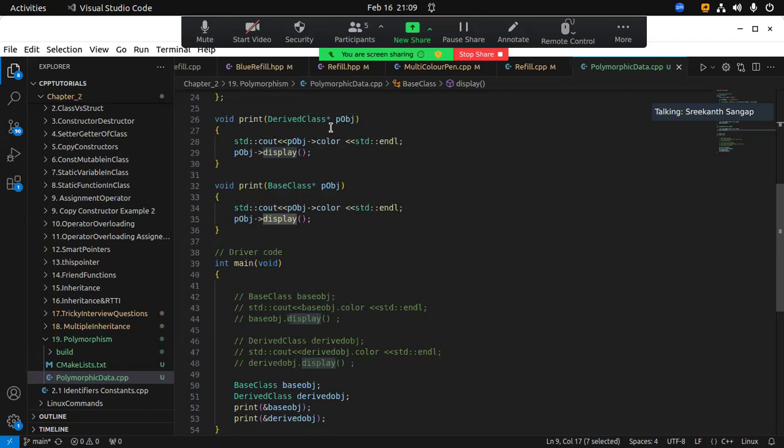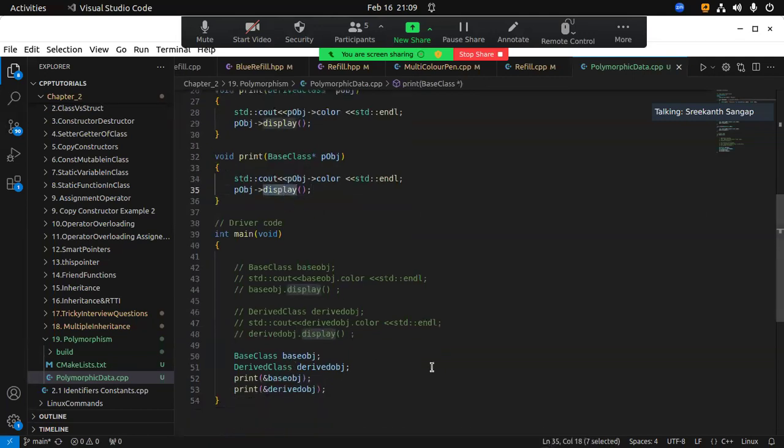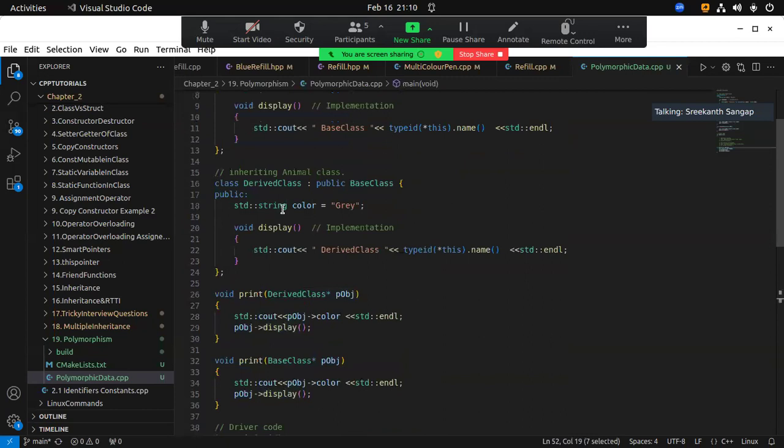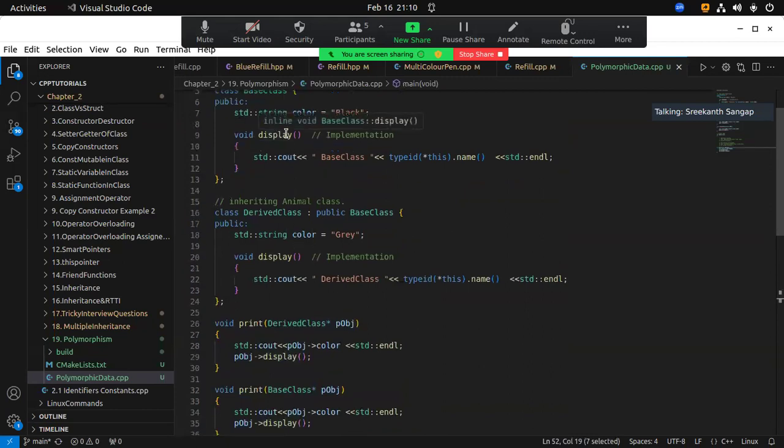So what they want is one function using which, based on the actual object that has been passed, the actual function gets called. Here I passed a base class, so the base class display function should be called.